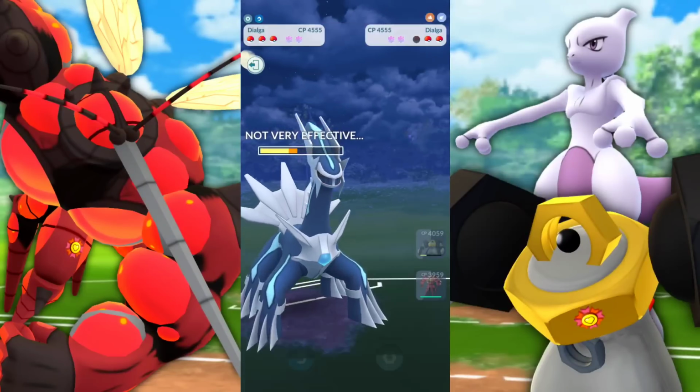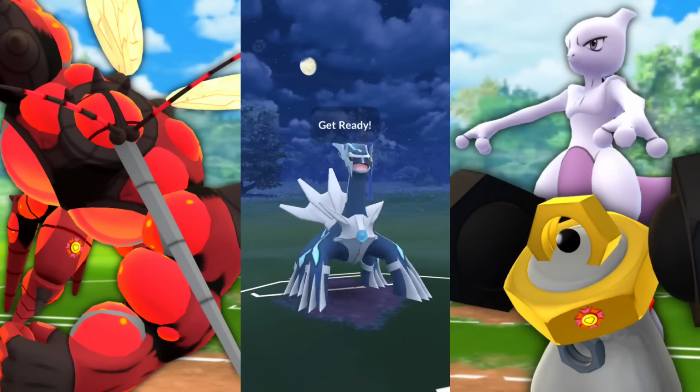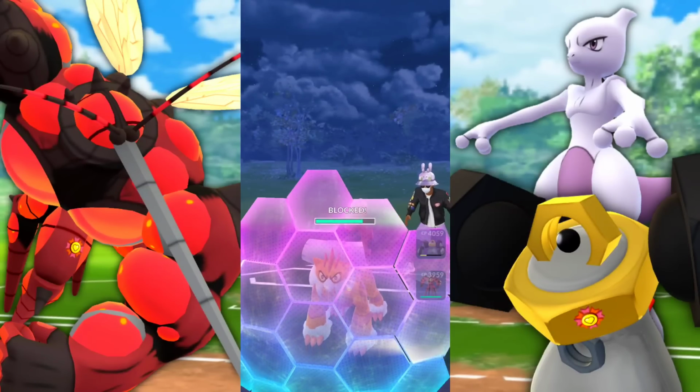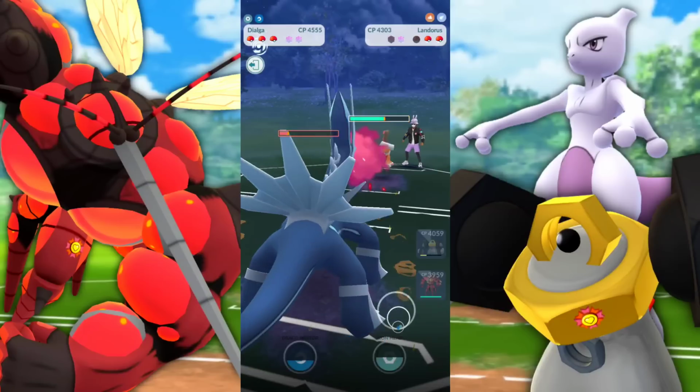And we're going to go ahead and let this Iron Head go, calling it very nice. They swap into a Landorus. So at this point, we're looking great here. Buzzwole's still going to be able to handle this thing, even though it's flying. It doesn't really matter. It's still doing a ton of damage.